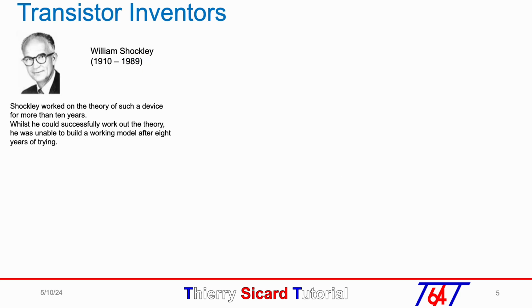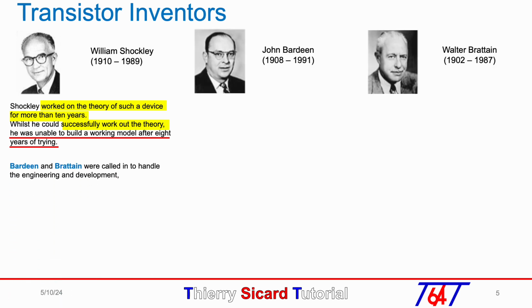Again, before explaining how the point contact transistor was invented, we have to spend some time on the inventors. Shockley worked on the theory of such a device for more than 10 years. While he succeeded in developing the theory, he was unable to construct a working model after 8 years of trying. Bardeen and Brattain were called to handle the engineering and development.